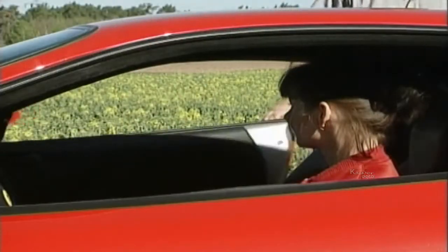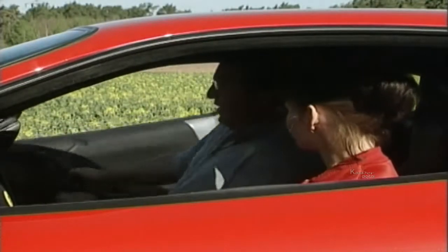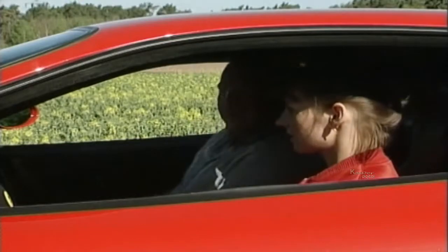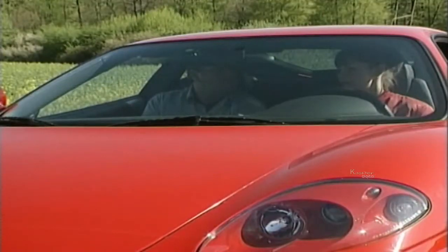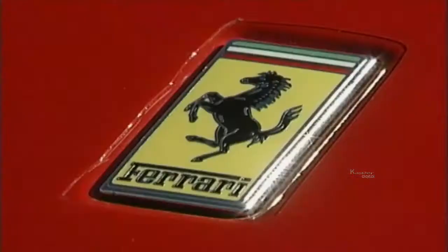We thought about it, that it would be good to retain students after they are finished with driving school, and we thought, how should we do this? Maybe with some kind of legendary car. And here, Ferrari was, of course, perfect. We offer the opportunity to bring the students back into the school and to drive with the instructor again.